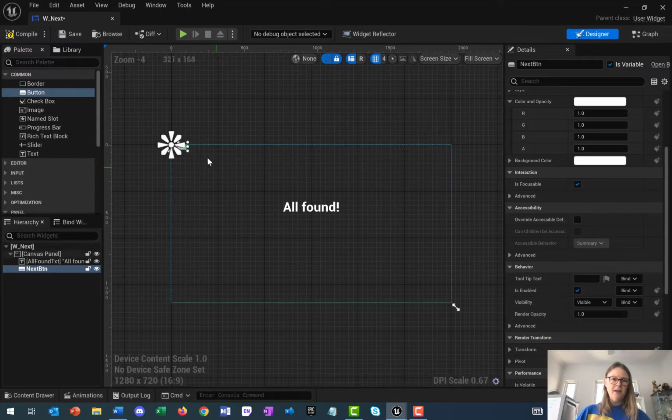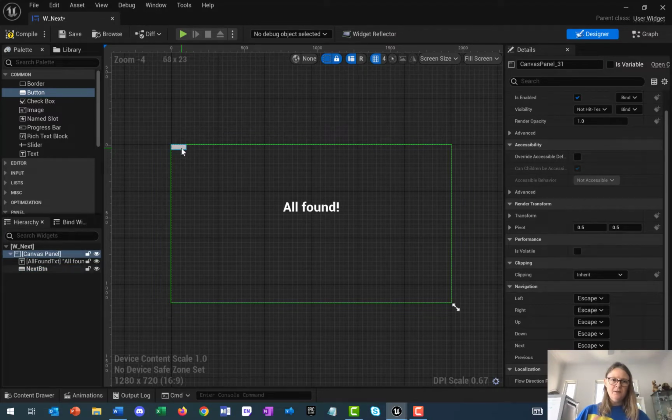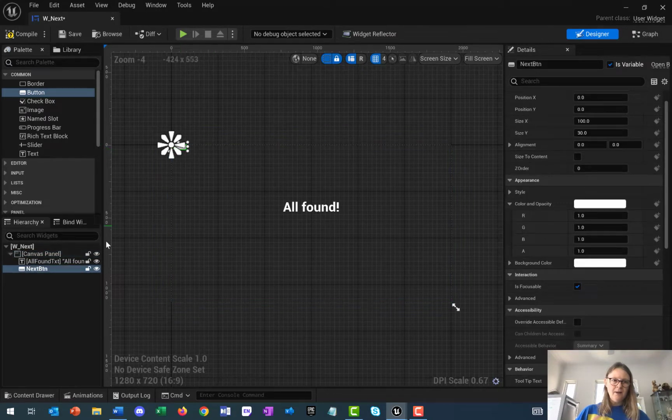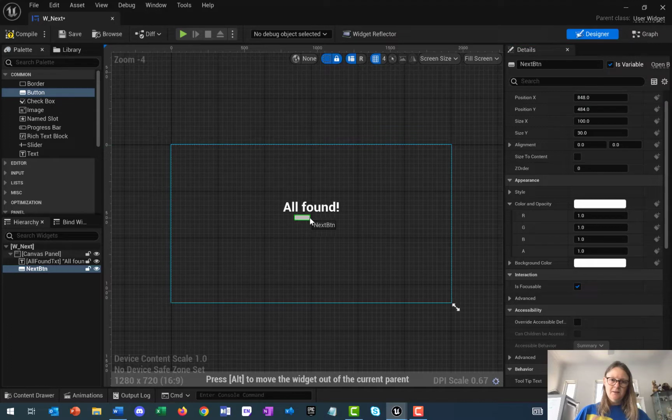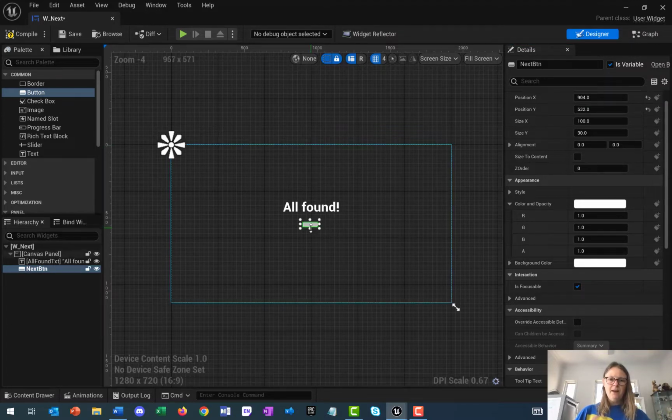Oops, I didn't mean to do that. I'll undo it. I'm just going to see if I can drag the button itself. It's a little bit tricky, so what I might do is change the position of it out a bit. That's better, now I can actually grab it. So put it down here underneath. I'll make it bigger.